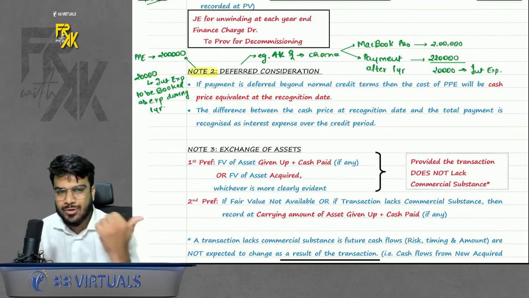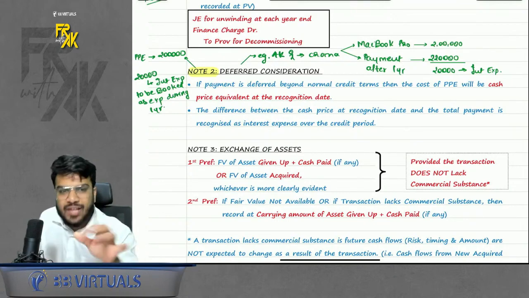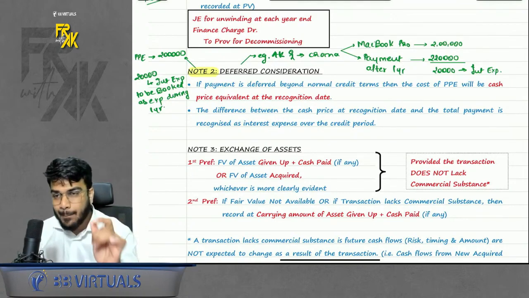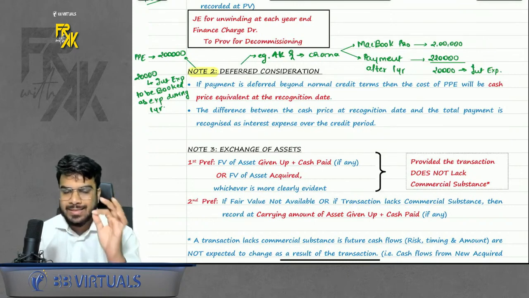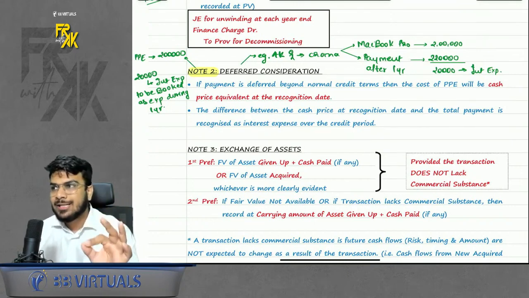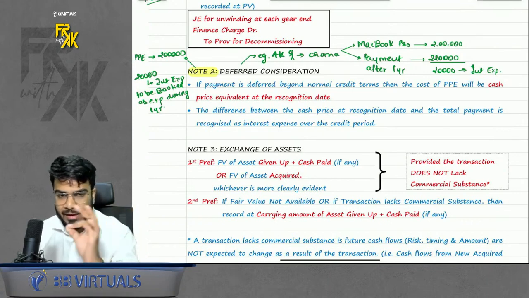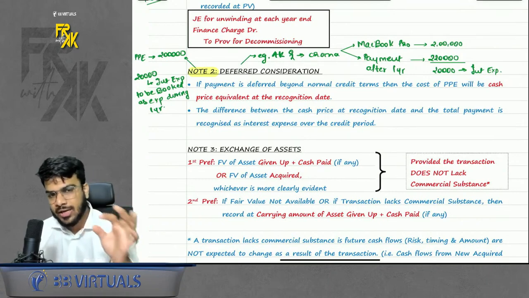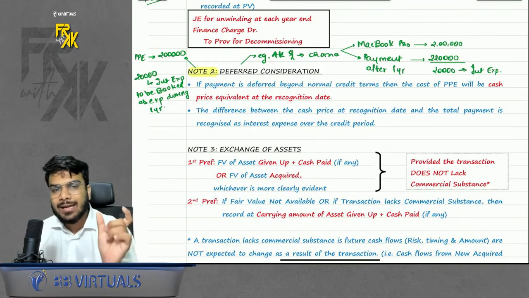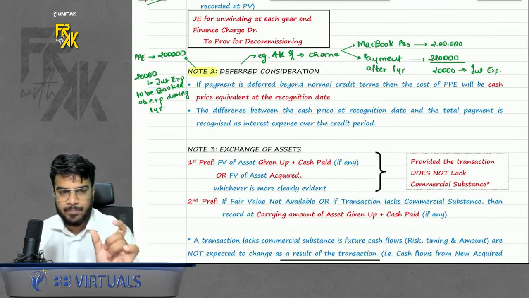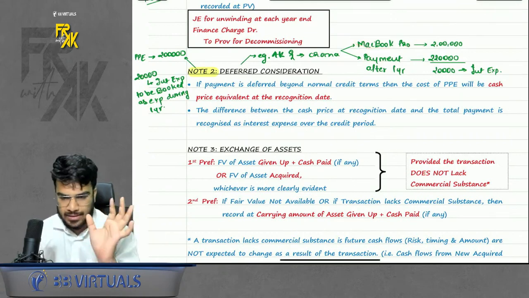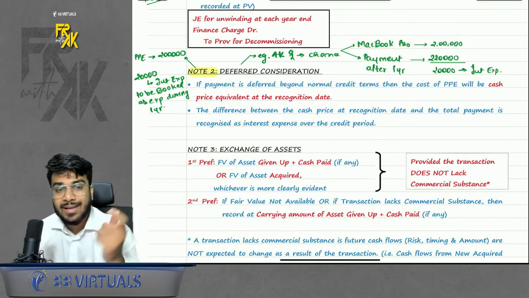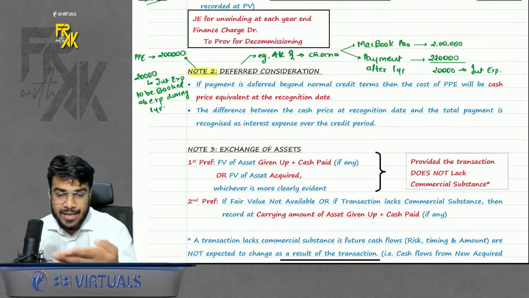Now what borrowing cost says is, if your asset is a qualifying asset, then you can capitalize the interest. What is the meaning of qualifying asset? In layman terms, if your asset takes time to get ready for its intended use, basically if you are self-constructing an asset, in that case you can capitalize the interest on such asset. But if you are purchasing a ready-made asset, you cannot capitalize any interest. This is covered under AS 16 borrowing cost. Also IND AS 23 talks about these points of borrowing cost.